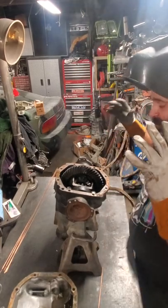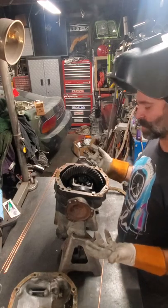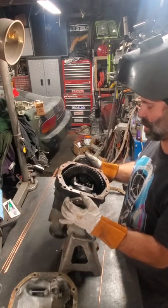Side's all welded up. I'm gonna flip it over, repeat the process, and then this thing will be ready to drift. Oh yeah!